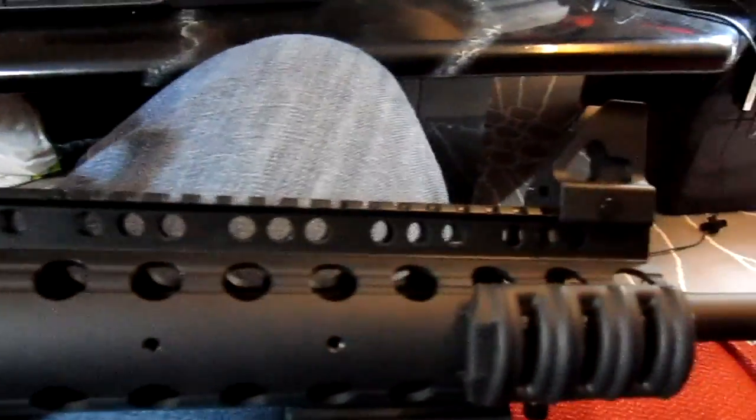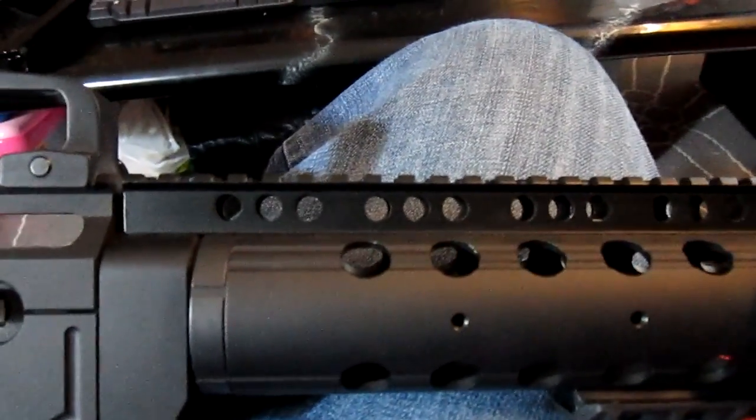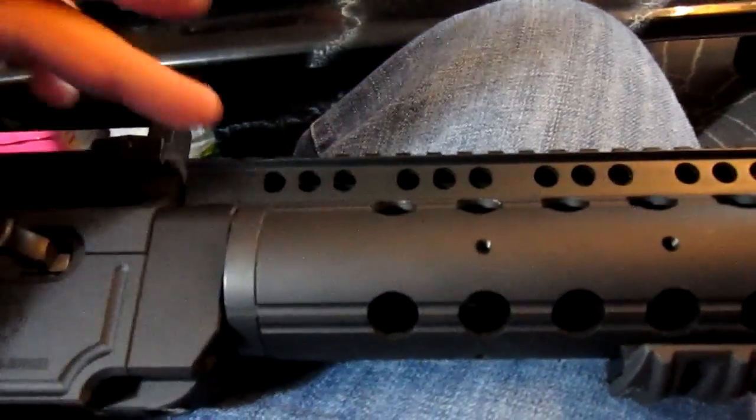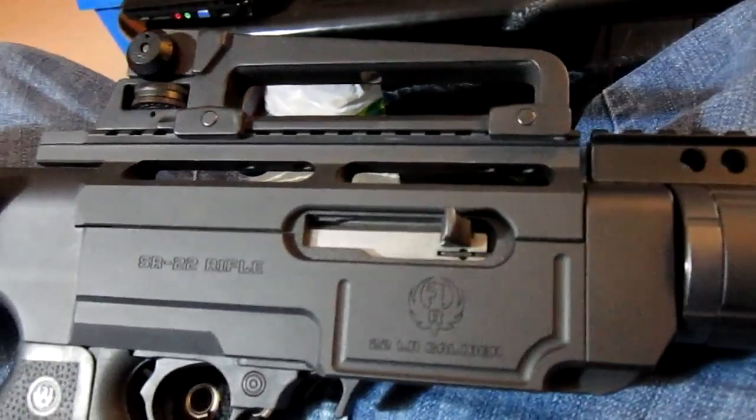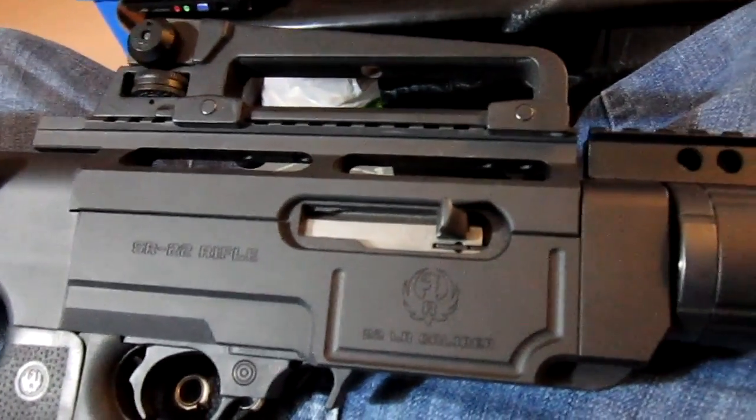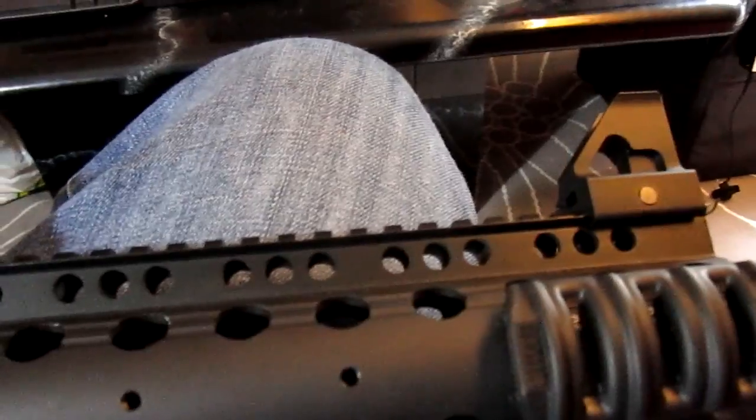So I have the Tough Force rails on here, obviously the full length top rail, which is also full height in that it's flat top with the rail on top of the rear receiver. Of course, that's important for your sights to line up.